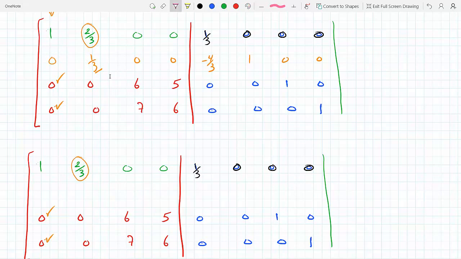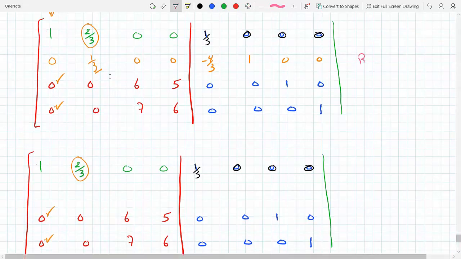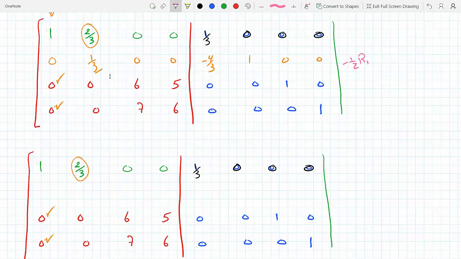I'm gonna do that, it needs to be a minus 1/3. So I'm gonna multiply row 1 by minus half, so that will make that 2/3 a minus 1/3 and add it to row 2.